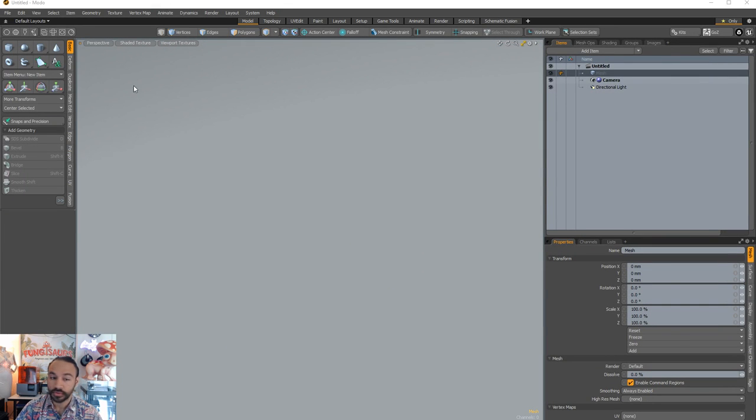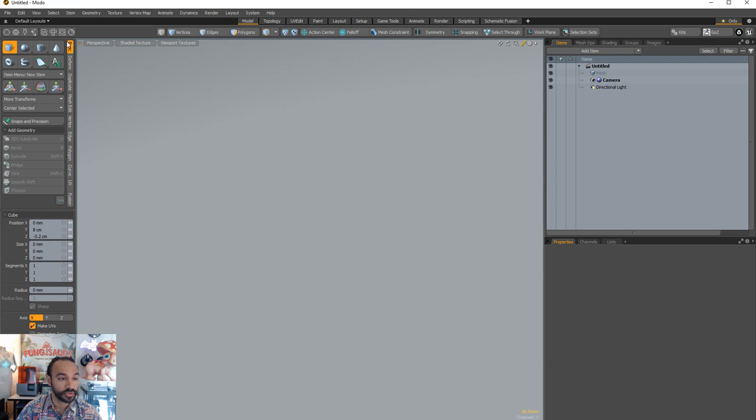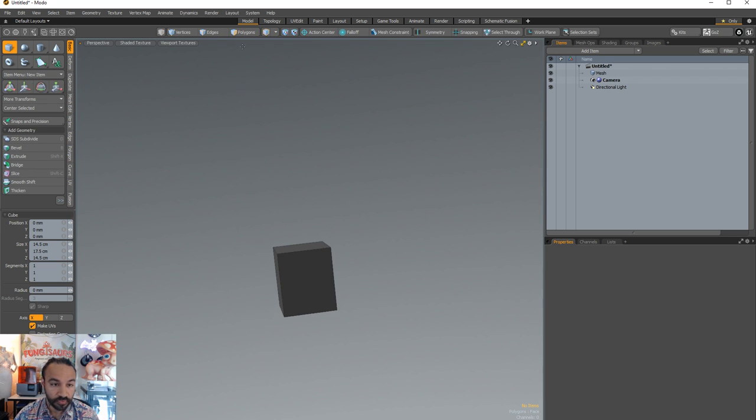So what I want to do in Modo here is go to just a primitive cube, and I want to set those dimensions. So I'll zero out the position here. And if we're doing millimeter, it's 145 millimeter by 145 millimeter by 175 millimeter. All right, you can see it automatically updated those into centimeters, but that's fine. That's our cube.